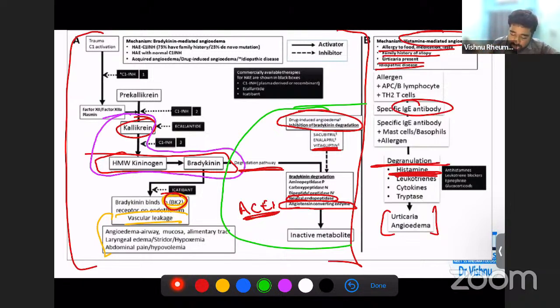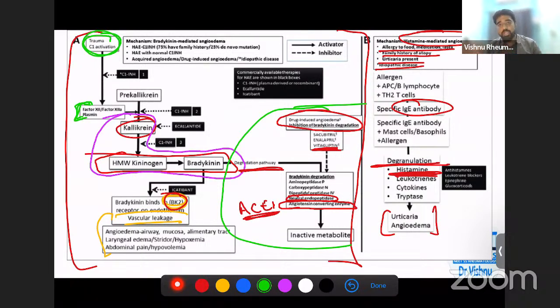Then we come above, right? So this is your C1 activation. Whenever C1 activation is there, that will increase your plasminogen to plasmin conversion, and via your factor 12, C1 activation will convert prekallikrein to kallikrein, and kallikrein, you know what it does? It will convert high molecular weight kininogen to bradykinin. So once C1 and C1 esterase, which is your main enzyme increasing this pathway, both are there, this whole bradykinin formation increases.